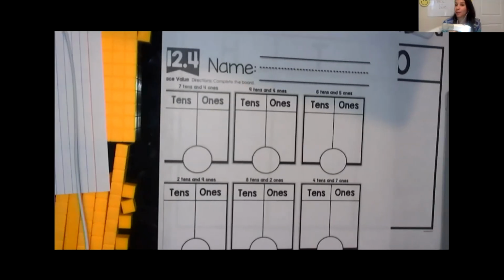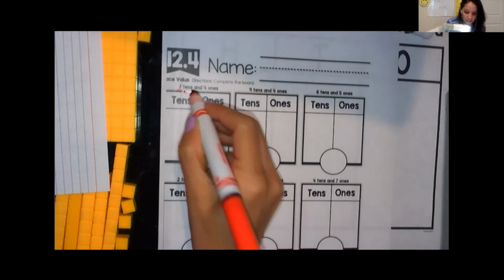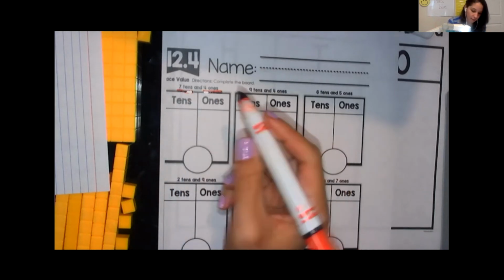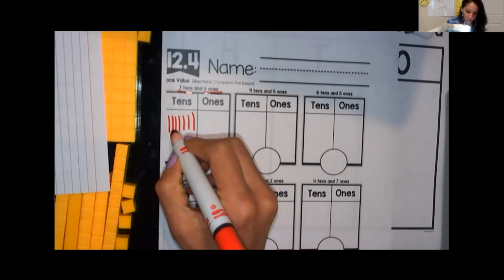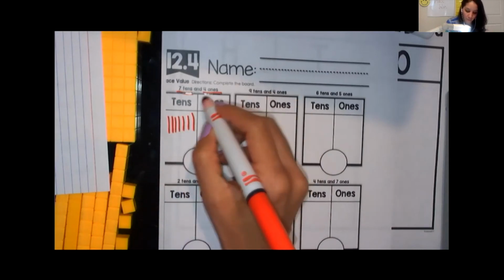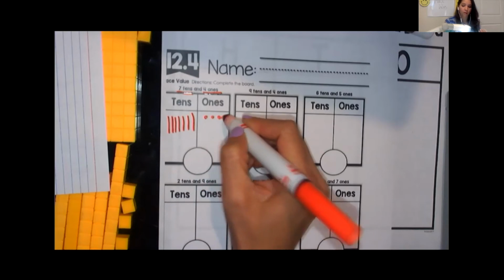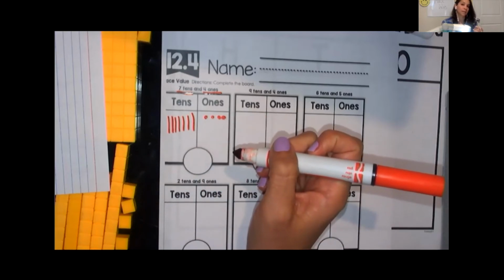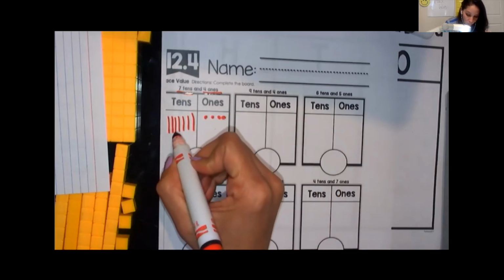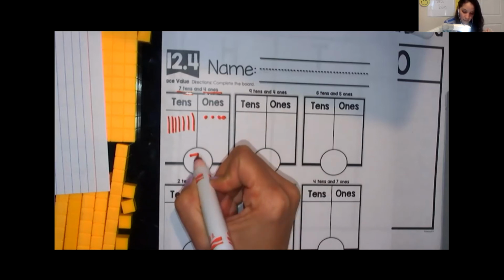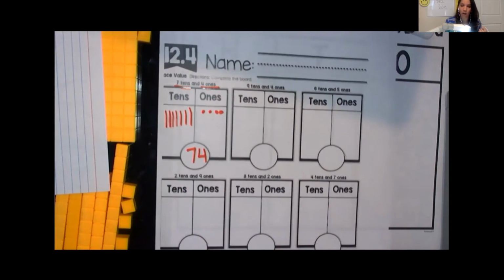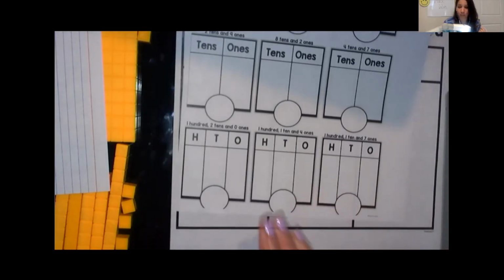Today, our place value independent practice sheet is a little bit different than we've seen before because it's going past the number 50. So right here it says 7 10s and 4 1s. So you're going to draw that out. 7 10s. 1, 2, 3, 4, 5, 6, 7, or 10, 20, 30, 40, 50, 60, 70, and then 4 1s. And then you're going to write what number makes 7 10s and 4 1s. 10, 20, 30, 40, 50, 60, 70, 71, 72, 73, 74. The answer is 74.